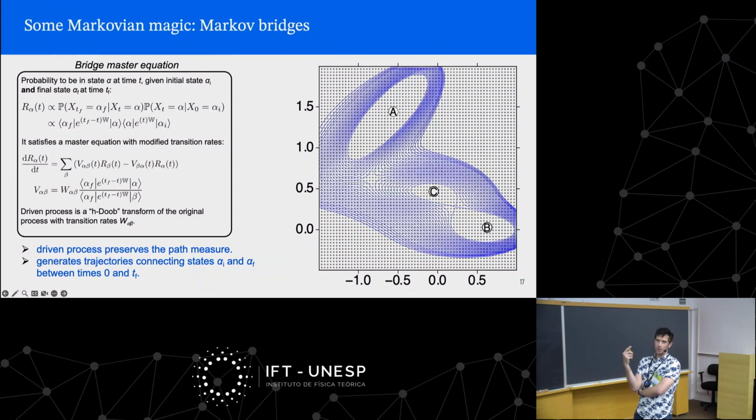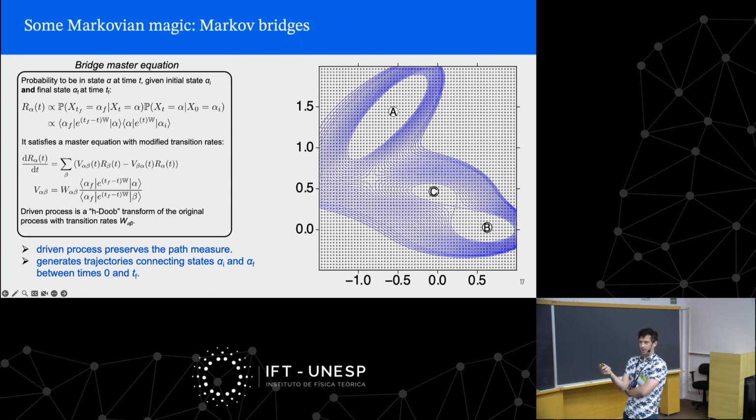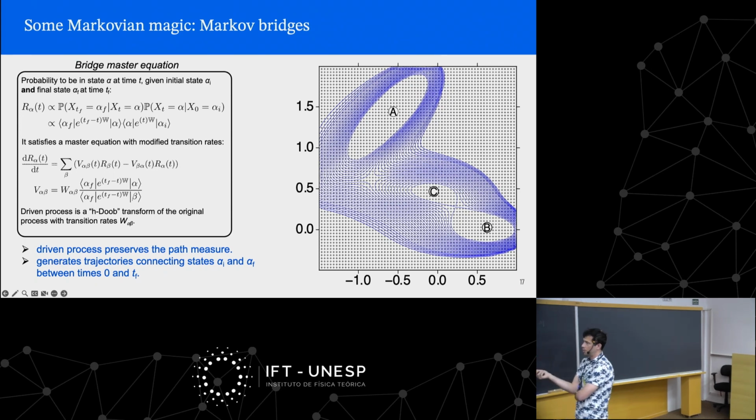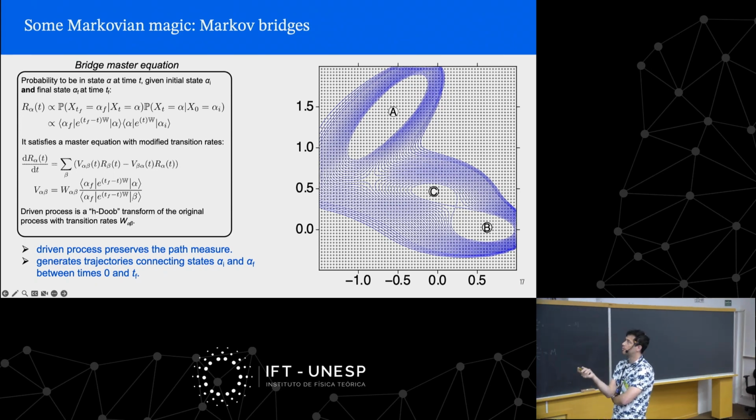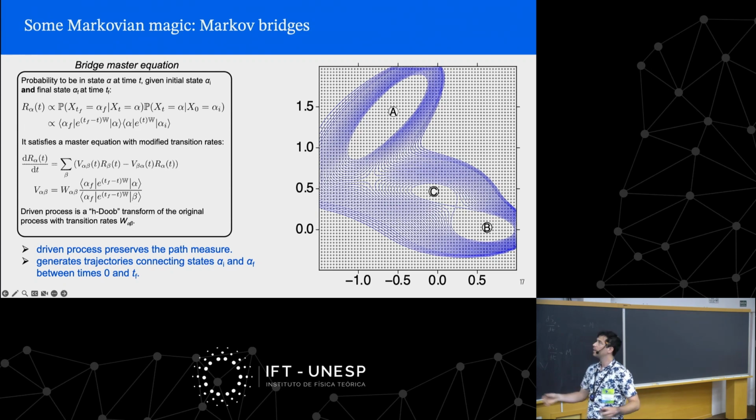Okay, so how do we solve it in the end? Well, to do this, we use what I call Markovian magic. So basically, you can show, what is the real quantity of interest? What I'm really interested in is not only the probability to be in a certain state alpha given the initial state, which is the usual probability that you compute in master equations, but actually I also want to end up in a final state, alpha f, given that I'm in my current state alpha. So the probability I want to define is this R, which is the probability to be in the current state alpha at time t, given that I started somewhere and that I end somewhere.